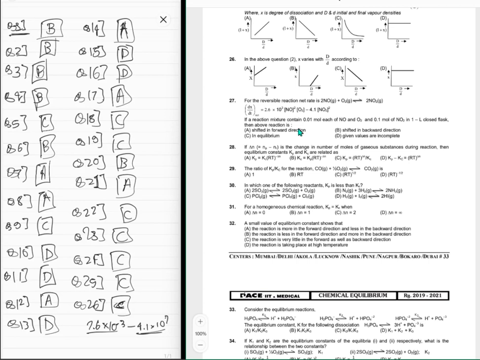And this being negative, that means the forward reaction is slower than the backward reaction. So this is going to shift to the left, right? I think that's how it should be, right? This thing being negative just means it's going to shift to the left, because is that not how it should? No, it's not shifting to the left. It's shifting to, yeah, it is in fact shifting to left. Sorry. Yeah. So concentration of reactants will increase. That's basically it shifting to left. So shifted in backward direction. B. 27B.